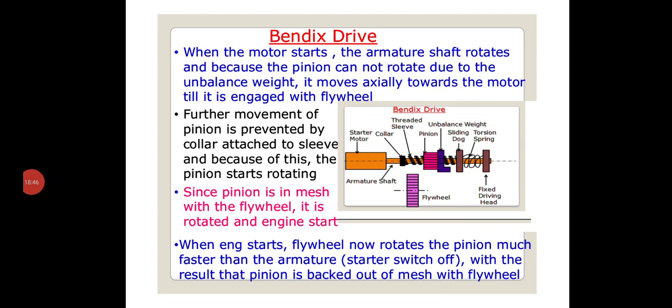So this is related to today's lecture. In today's lecture we have discussed the various types of electrical starting methods. Also we have discussed the TCI methods, that is, the electronic systems. Then we have discussed how the Bendix drive works also. And in the next lecture we are going to discuss the engine emissions and what kind of norms are related to those engine emissions.